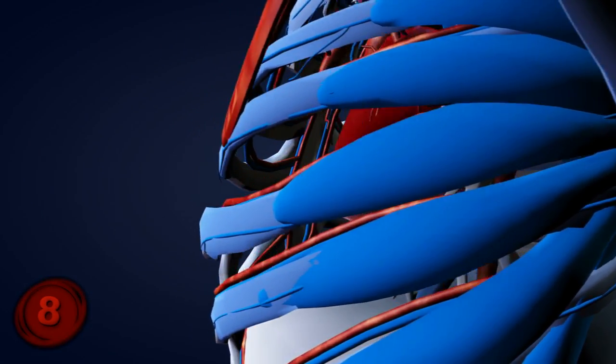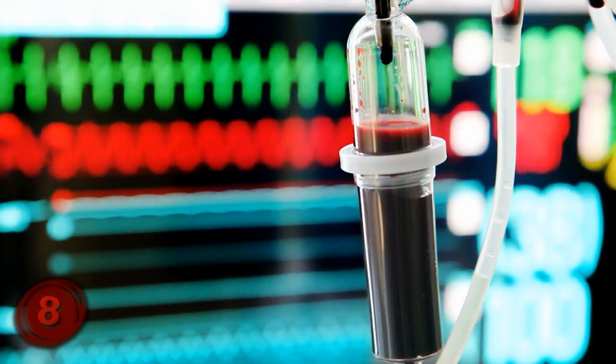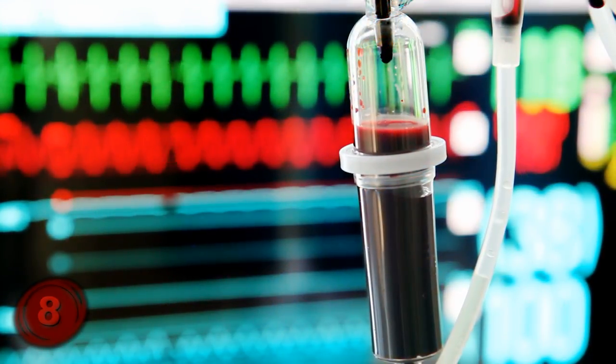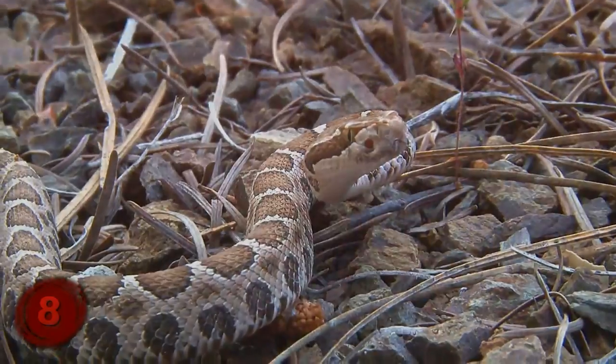Disrupting the ACE is one of the most powerful ways they have found to reduce blood pressure in humans. ACE inhibitor treatments have now become a standard in the world for blood pressure reduction. So even if these creepy crawlies are ugly and scary to look at, they can help you reduce your blood pressure after all.